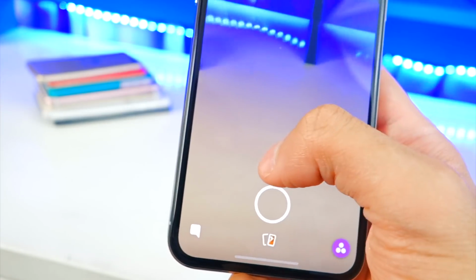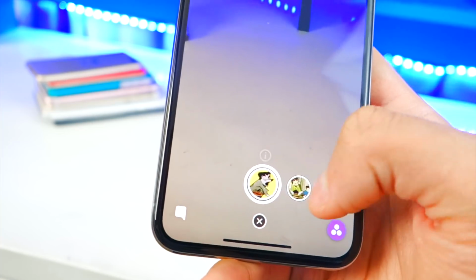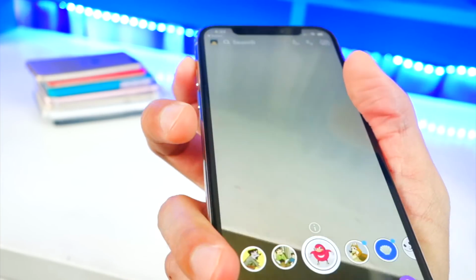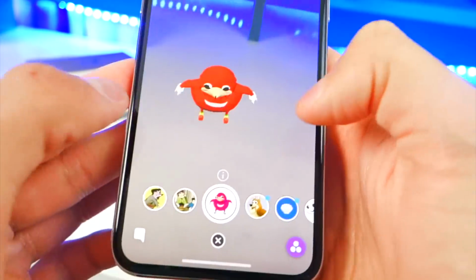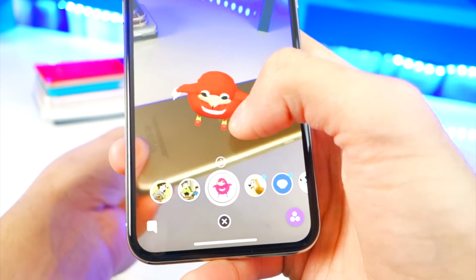But now if I hold down and bring this up, you guys can see that I have some. I also installed some other ones, so I'll show you guys in a second. But let me show you guys this one first. It has sounds too, so I'm going to unmute my phone. This is the Do You Know The Way one. Let's just go ahead and put him on this iPod and let's see if he knows the way. So I'm just going to bring him up, put him on the iPod.